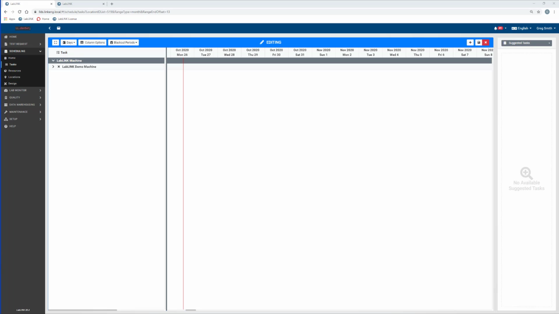Now, tasks for a specific procedure can be incredibly detailed or they can be very basic. In some instances, it may make sense to have an entire test procedure go underneath one task. There also would be times where it makes more sense to have very detailed tasks that are laid out that are dependent upon each other for scheduling. We'll show a little bit of both of those cases.